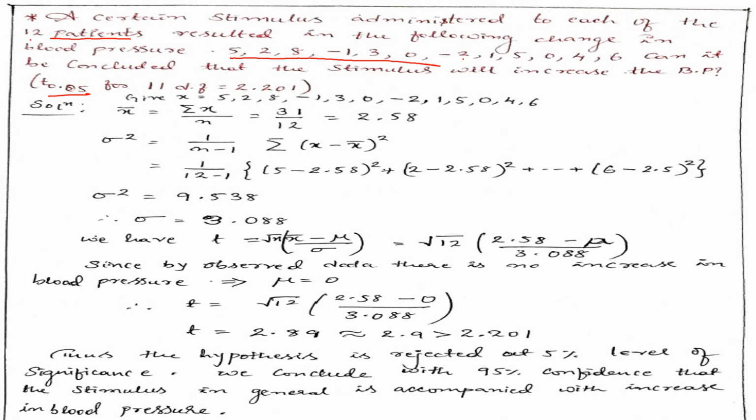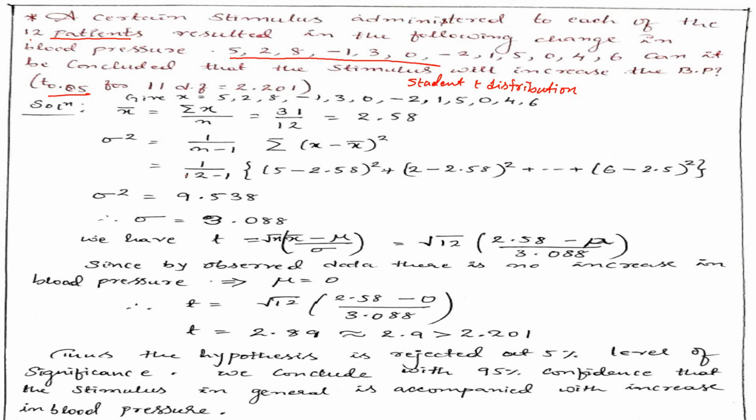2.201. So as they have given n equal to 12, the degree of freedom will be 11. If you get a value less than this value, then it will be accepted. If it is greater than this value, then the hypothesis is rejected. So now you write down the given. This problem is student t distribution. So by given data, we decided to apply student t distribution.